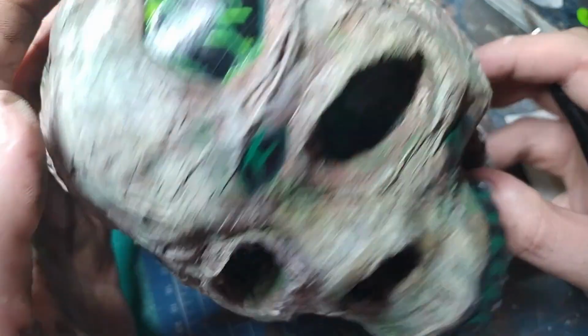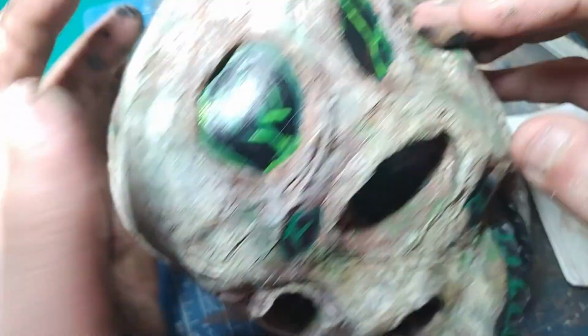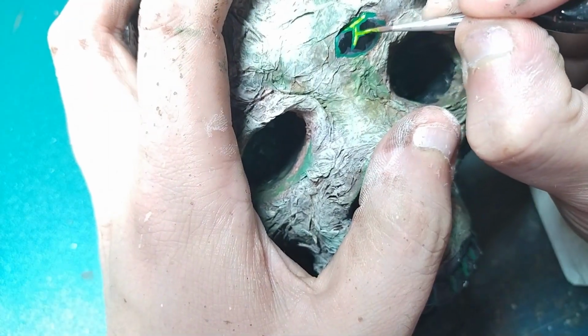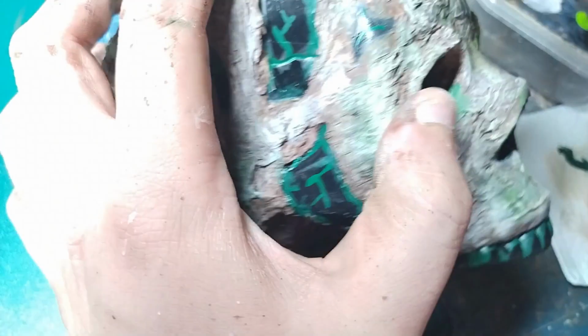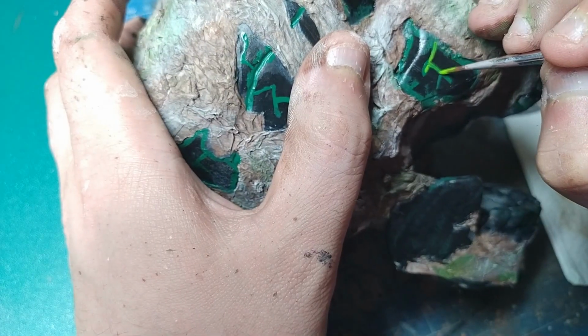Okay, and you can see here, what I've actually done now is gone in with light green by Vallejo, and I'm not going all the way up to the original green lines, just doing the centre part, as if it's got a glowing effect underneath the skull. That was the original idea. Now this does look a bit patchy when it goes on, but when it's finished, it all adds to the final effect.